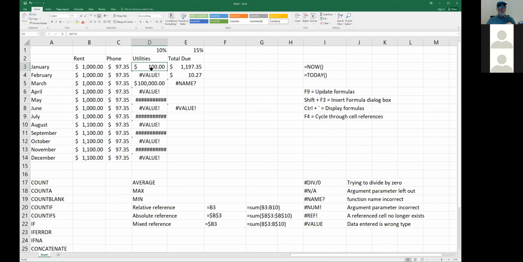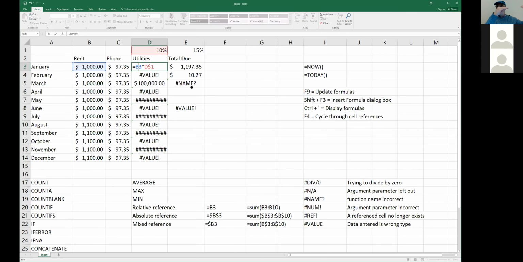So we're going to go back into this formula, and we're going to say we always want it to look at the value in D1. And I can either put the $ before the D, it doesn't matter in this case, but I want it to stay in the top cell in row D. So everything else stays the same. B3 is going to go down each time I move down in the column.